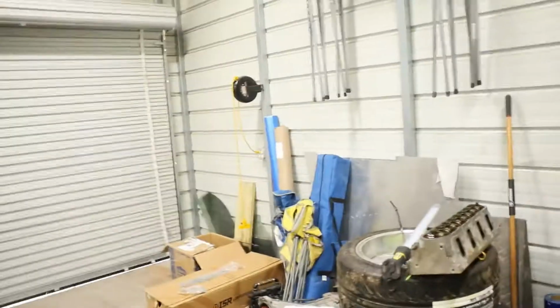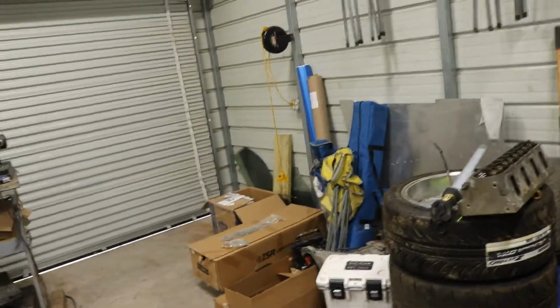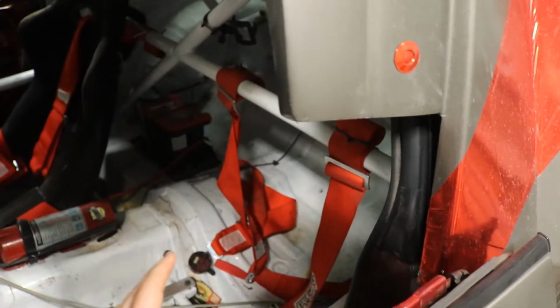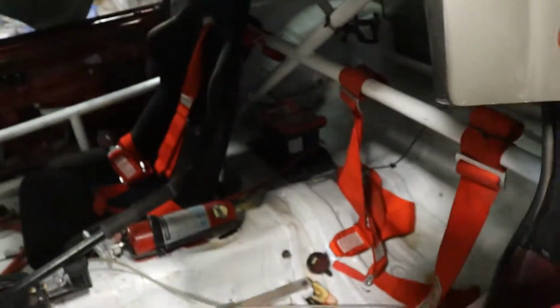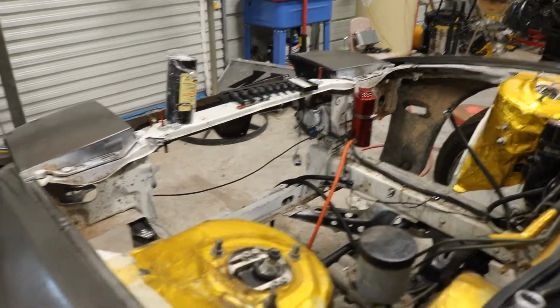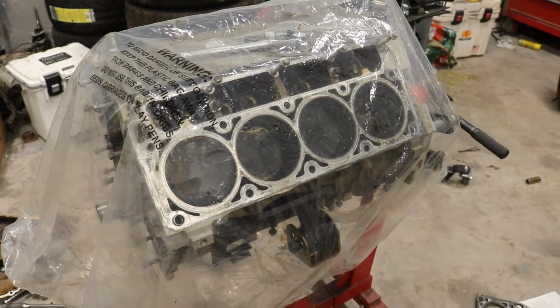Also have the drive shaft. It's leaning against the wall right there. So we went with an aluminum one instead of a steel one because it's only like $90 more expensive, so might as well go with aluminum. And as you may have noticed when I came over here, I don't have a driver's seat anymore. We're going to be going with a nice FIA approved, probably a halo seat to protect my head a little bit. But yeah, motor's out of the 240. We're moving on to LS things. I didn't ever want to do an LS swap, but I'm gonna have to.